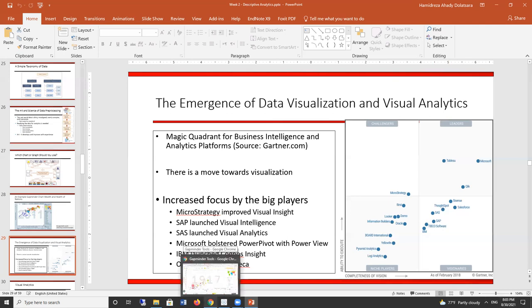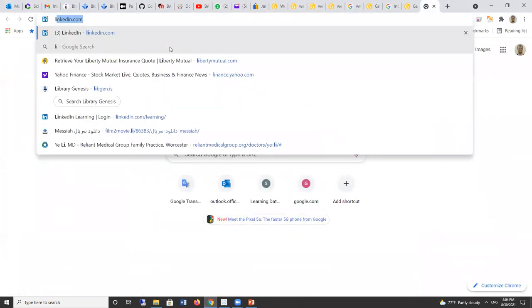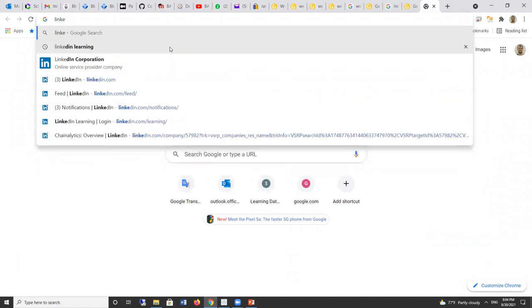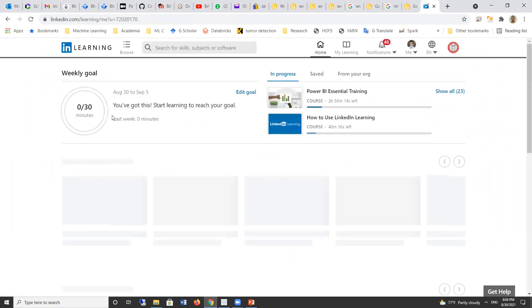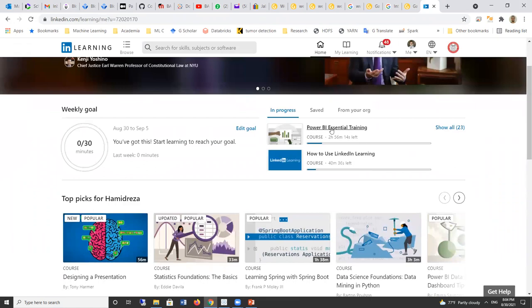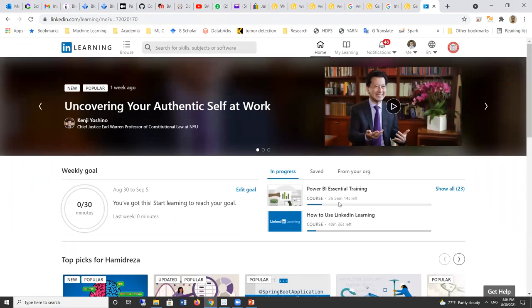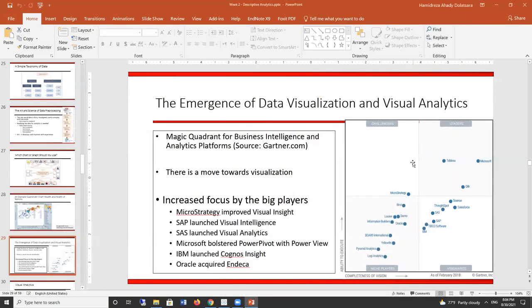Later I'll provide you some major certifications, but if you go to LinkedIn Learning, I looked at some of them, like Power BI Essential Training. I haven't finished it, but it takes about 2 hours, usually more, and at least you get a badge on your LinkedIn profile. That's good. That just shows you know the basics. So if you're looking for an internship or full-time job, I recommend having both certificates. Again, I'll provide more sophisticated certificate information later, but LinkedIn is free and much easier to finish.